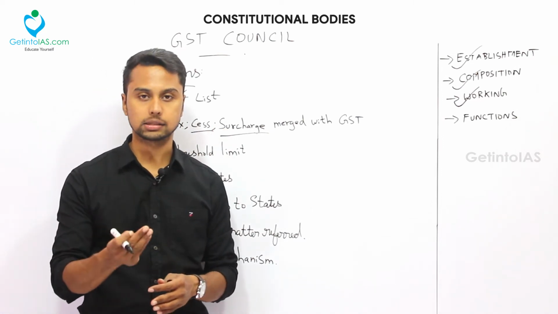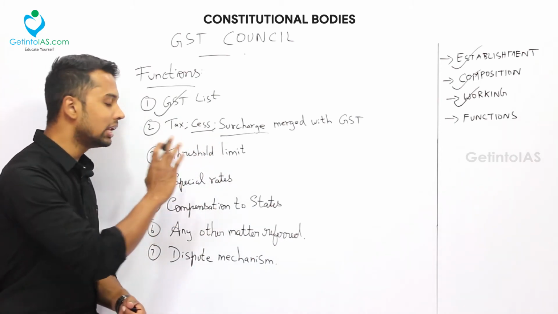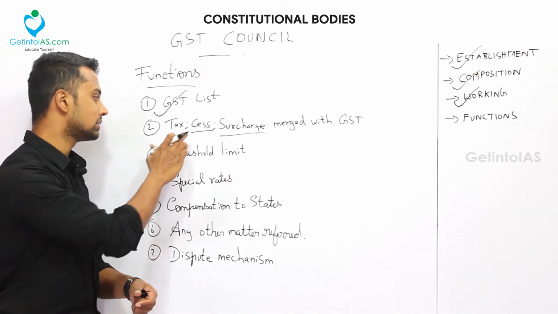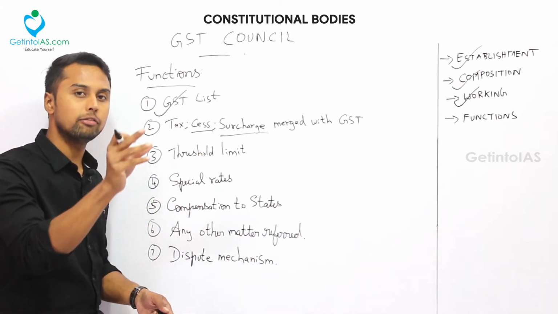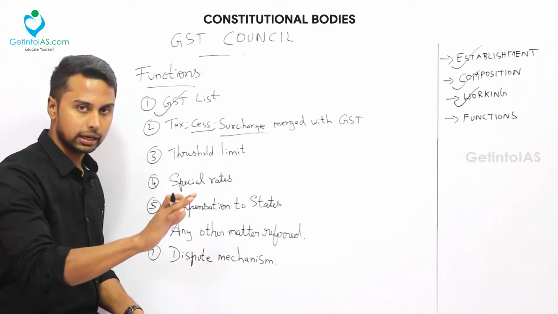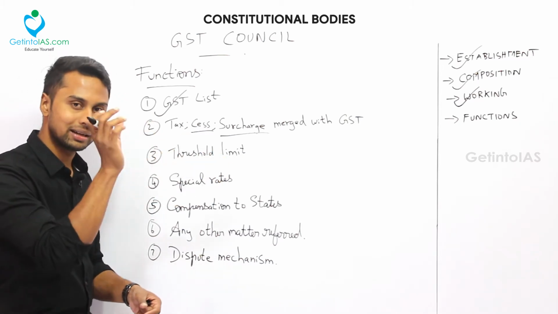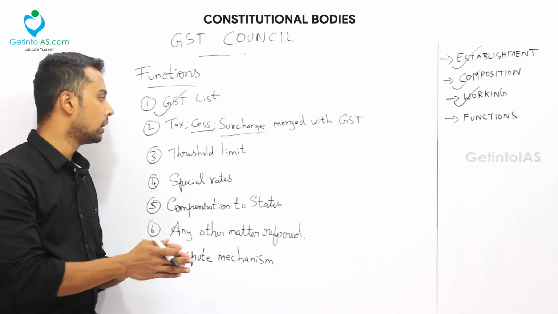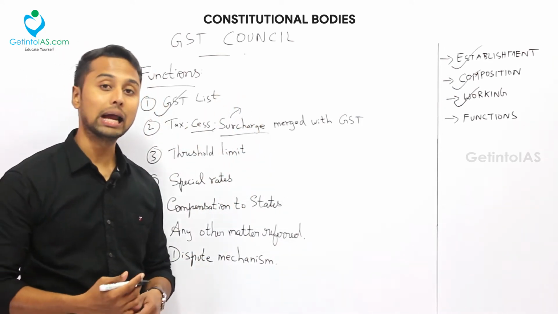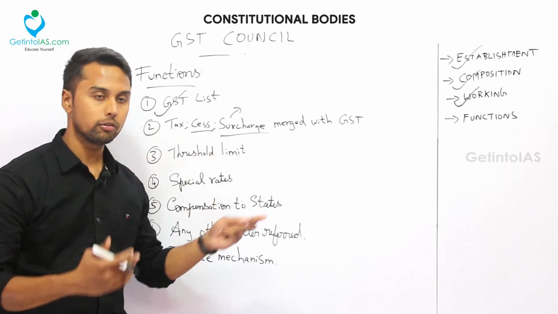Both are tax on tax. The difference between cess and surcharge: cess is levied for a specific purpose. Let us say Swachh Bharat cess. This cess is a tax on tax only, but levied for a specific purpose and for a specific time, for 1 year or 2 years. But a surcharge is not like that. It is not for a specific purpose, it is simply levied like that. There is no specific reason or specific time period. So what is an example of a surcharge? Let us say people getting an annual income of more than 50 lakh have to pay a 2% surcharge. So that is one example of a surcharge.